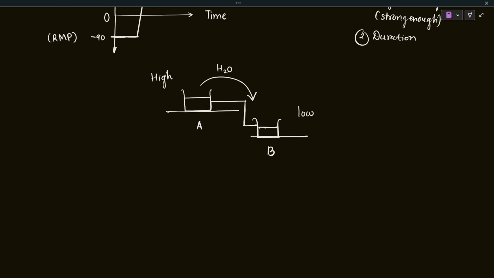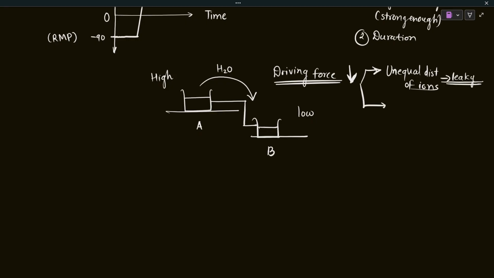Let's say both water levels become equal. Once they are equal, the force which was driving the water to move from higher potential to lower potential decreases over time. But in neurons, this doesn't happen in this way, because this driving force is maintained due to the unequal distribution of ions. Why did the driving force decrease in this scenario? Because the water gets equally distributed. But in the case of neurons, the unequal distribution is maintained through the leaky channels.